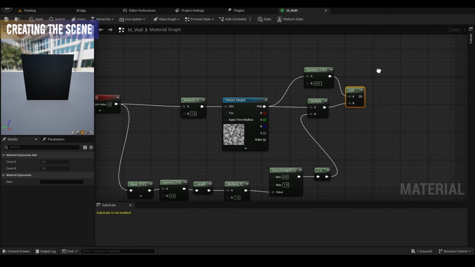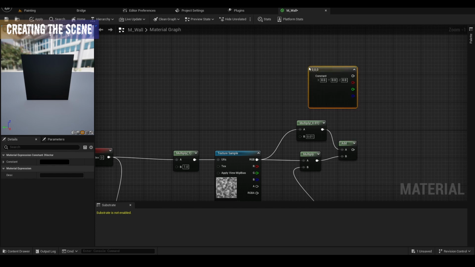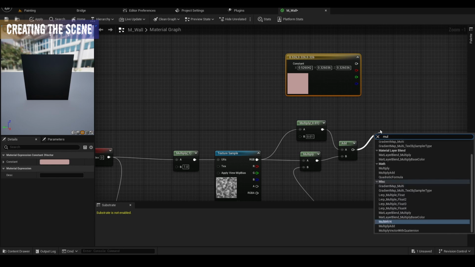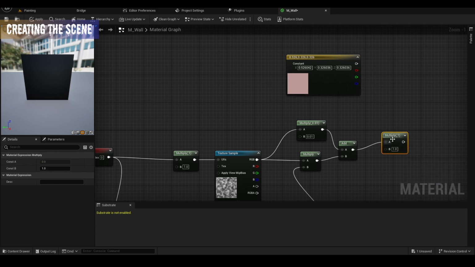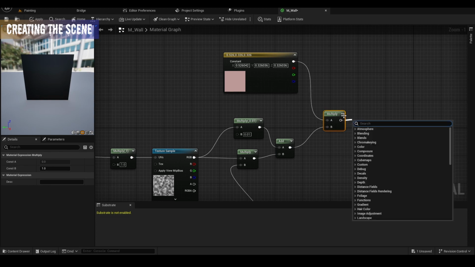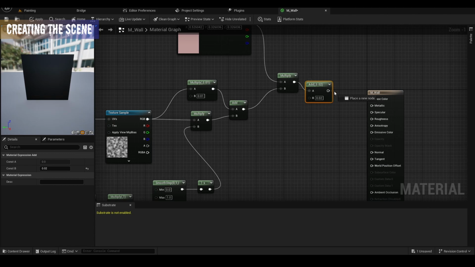Okay, and next one, I'm gonna click on the 3 and click, and I'm gonna change this one. Yeah, whatever you want. So I'm gonna add the multiply, and then I'm gonna connect it to here, and I'm gonna add the add node and 0.02 or something, and I'm gonna connect to the base color.